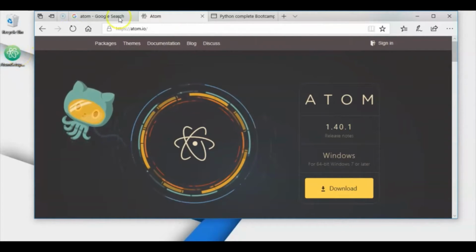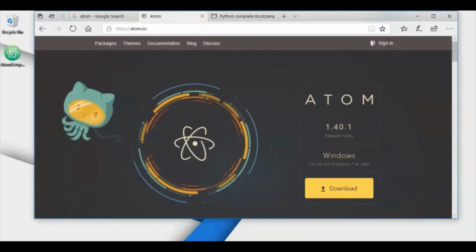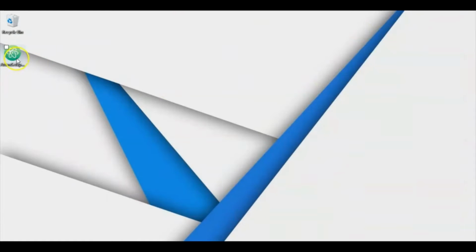So just install that one and you will get a setup like this one. That is very simple. You just need to click on the file and you will get this setup. Then just double click that one, and then you do not require to do anything. Atom will install all the files automatically by itself. There is nothing like changing directories or setting up anything. Just double click and it will start to install.